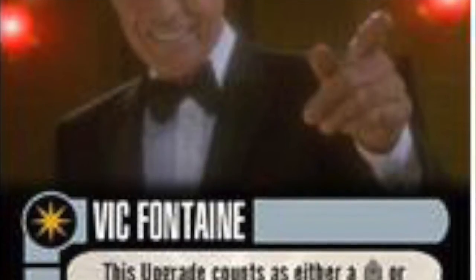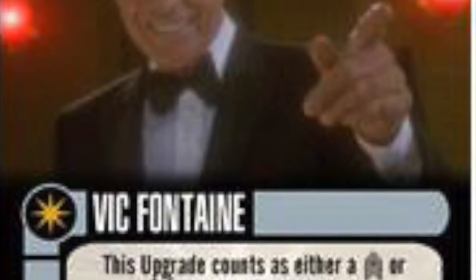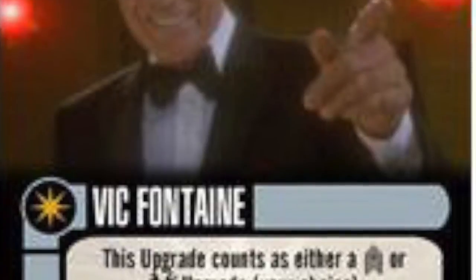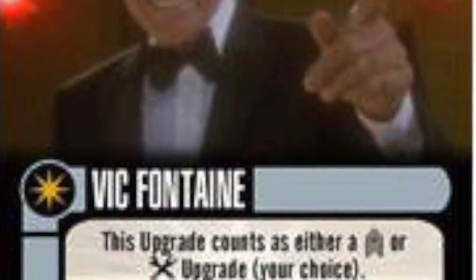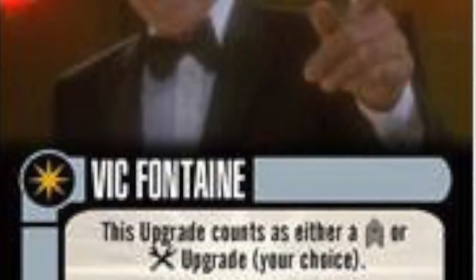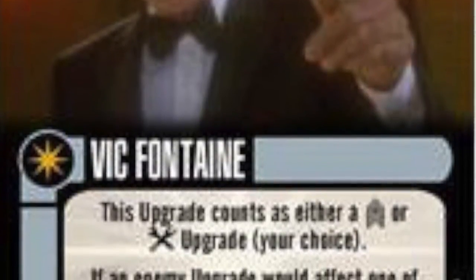Lastly, Vic Fontaine. He is a question mark, but he is either crew or tech. If an enemy upgrade would affect one of your crew, roll 2 defense dice. If you roll at least 1 evade, ignore the effects of the enemy upgrade, and you don't pay a faction penalty when putting him on a Federation ship.